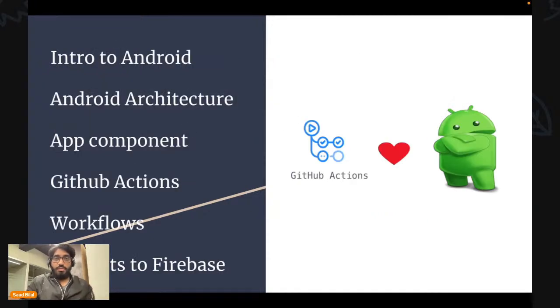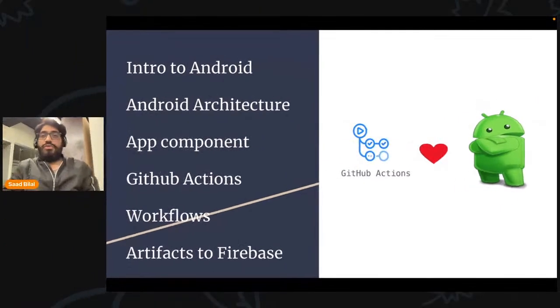So what is the objective today? As you know, this is an Android topic, so it's a mobile platform, and we need to know how we can deploy our Android build, more specifically APK or app bundles, using GitHub Actions to any deployment platform like stores or any distribution stores like Firebase of Google.